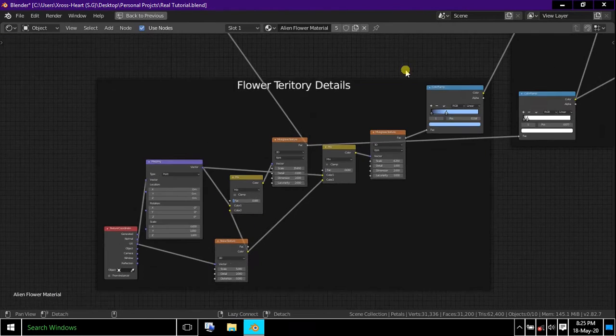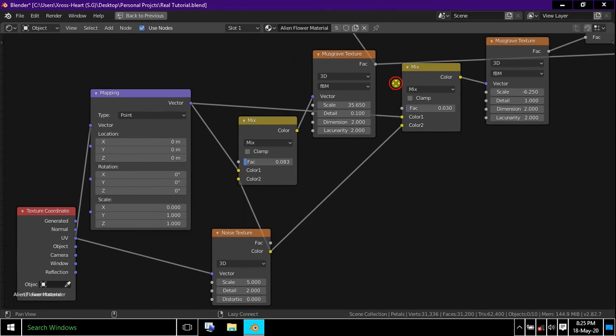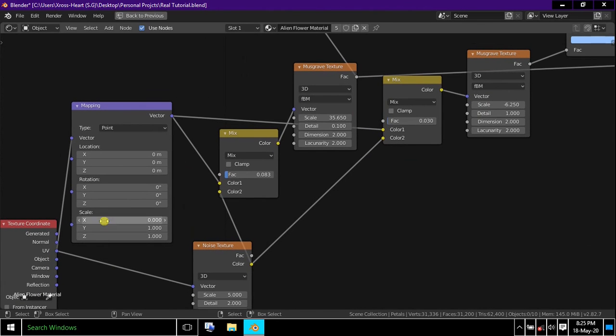The second tree creates highlights and texture patterns to randomize the look. It is called the texture details.